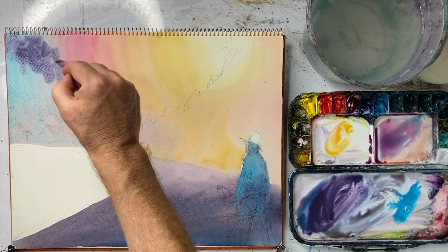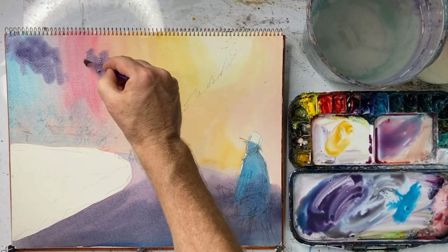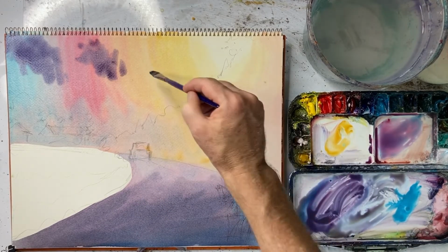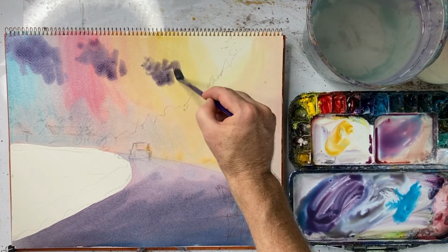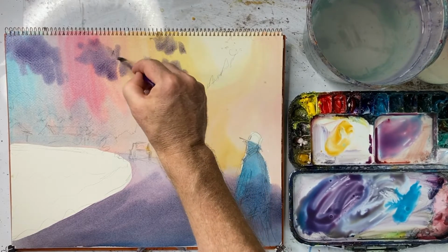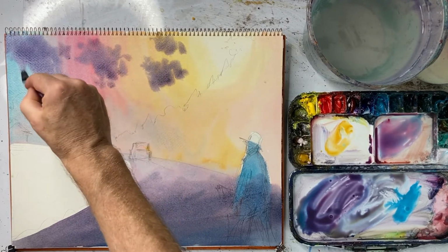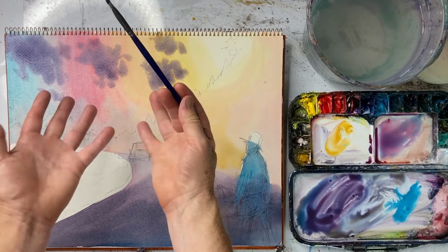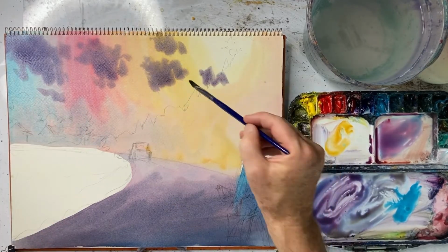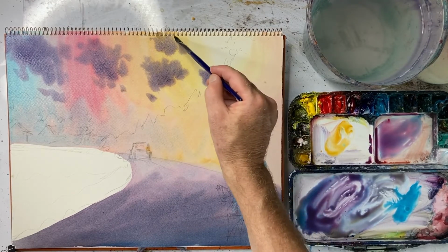So the important point here is you don't want to cover the whole area. When beginners paint a picture, it's like they're painting a wall and they've just got to paint everything. And so you just basically destroy it because you've got no lovely gaps with the sky underneath, that glowing sky coming through, because you've just painted everything. It's just the way the brain works.